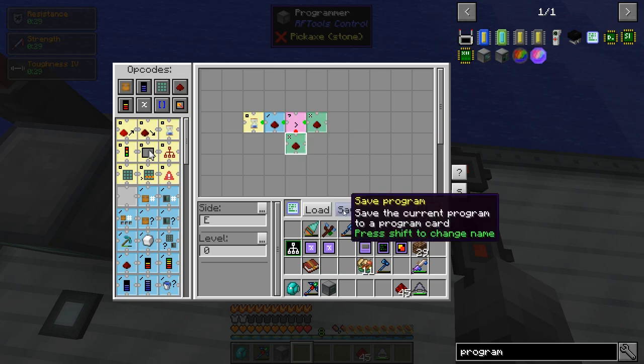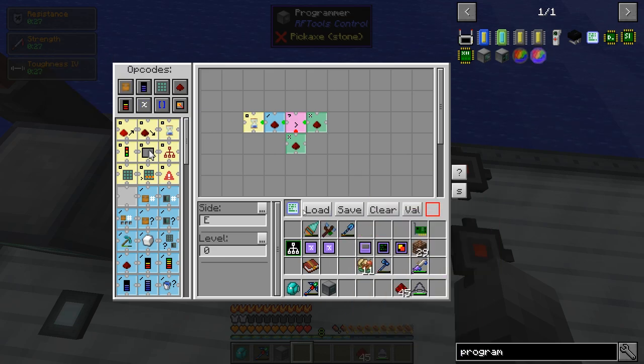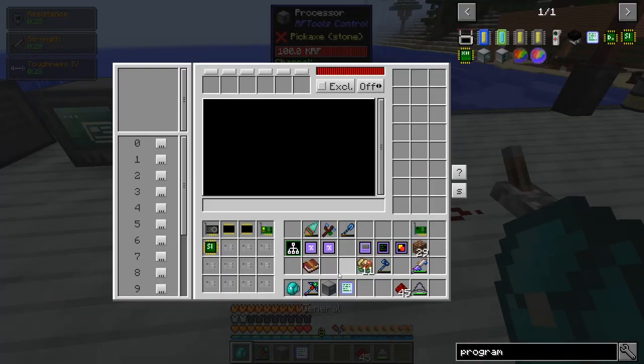Should work. So this will save the program to the card. Need a name for the card. Redstone test, sure. Let's toss that in and see if it works.